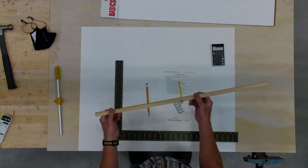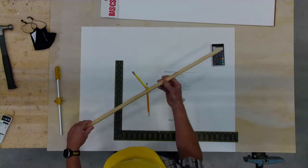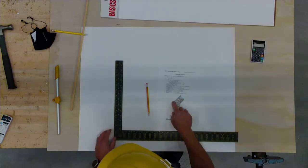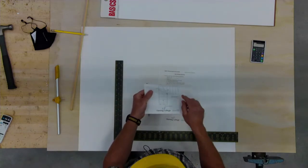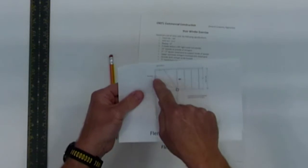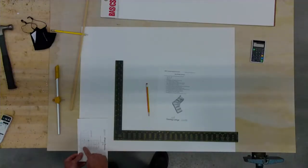However, if you got scraps on the job site, which we always do, you can make one out of whatever you find around there, or you can just use your tape measure. Anyway, that's there. I'm going to need my square, my pencil. I'm not going to need the calculator for this one right here. I'm just going to lay this out, and what I'm going to end up doing is laying out something that looks like this. So this is plan view looking down from the top. I'm going to draw my winder, kite winder, and my newel, and my 2 stringers on the outside. So this is the look that I'm going to get. I'm going to end up drawing it like this, with this corner right here. I'm going to draw it full scale.